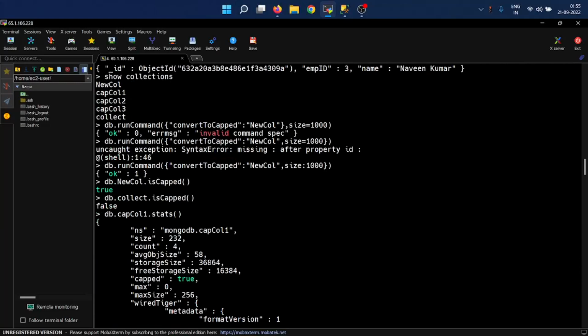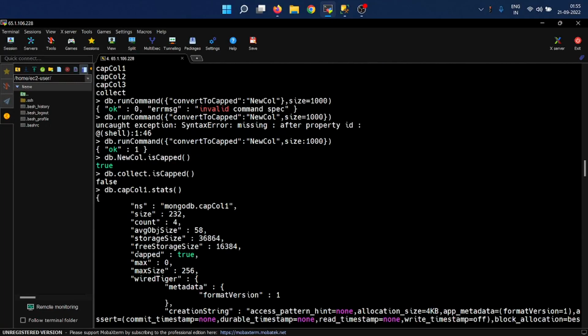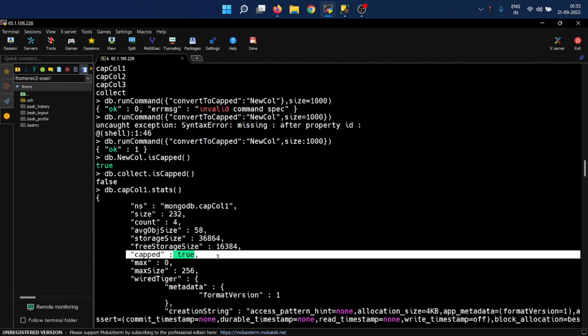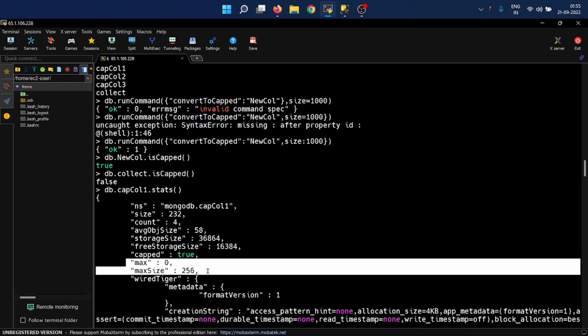Let's go up to the top, and this is another place where you can see whether the given collection is capped or not. And in fact, here you can see other values, like what is the max one set, what is the size set, max size, max row count, all those things.